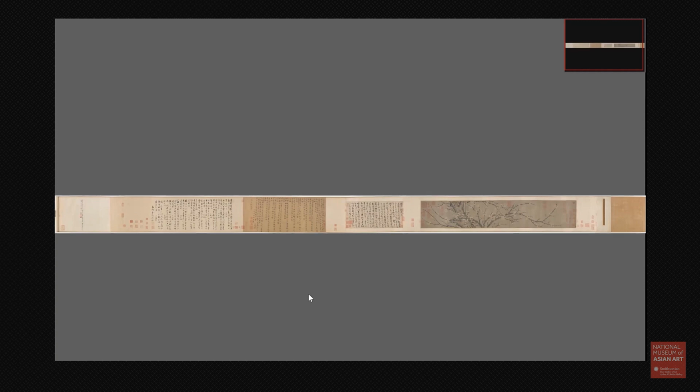Maybe join palms in prayer, offering a silent namaste, honoring the creative energy in this hand scroll, creative energy of the artist, of those who contributed to creating this entire length of the hand scroll, to the calligraphers. We also offer a namaste to the light within. Finally, maybe offer a namaste to each other as a way of saying, the light in me honors the light in you. Thank you so much for choosing to share your time, attention, energy, and presence with me. Namaste.